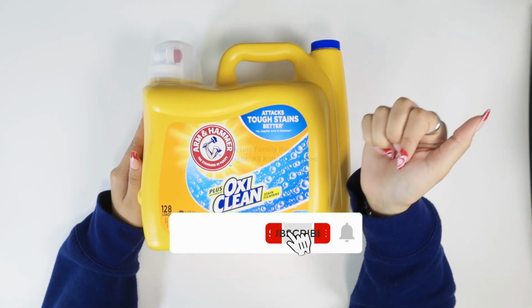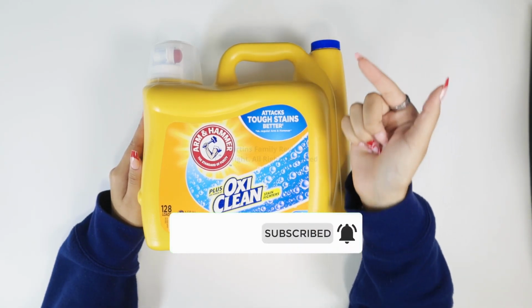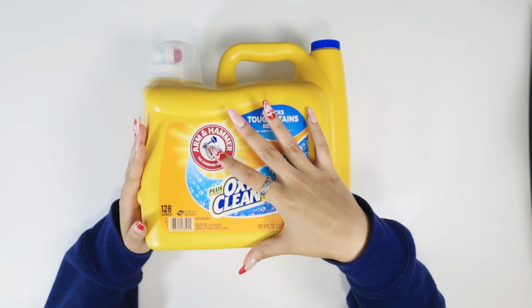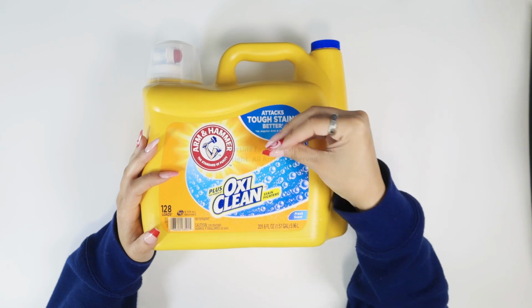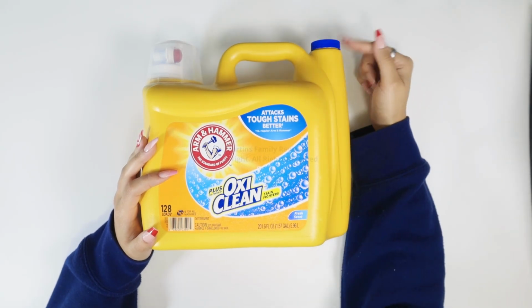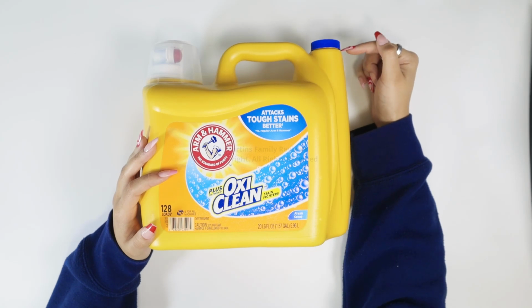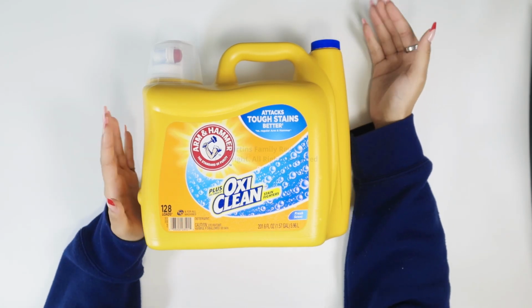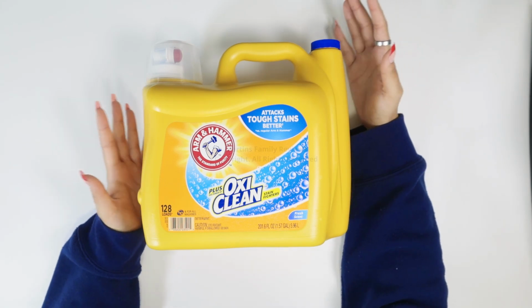So whether you're taking it from the supermarket to the car, from the car to your house, or from the shelf to pour it into your laundry, it is amazing that it comes with such an easy to grip handle. The second thing is the spout. This is awesome if you need to get a bunch of this out, if you're moving it somewhere else like we do in a glass jar or anything like that.